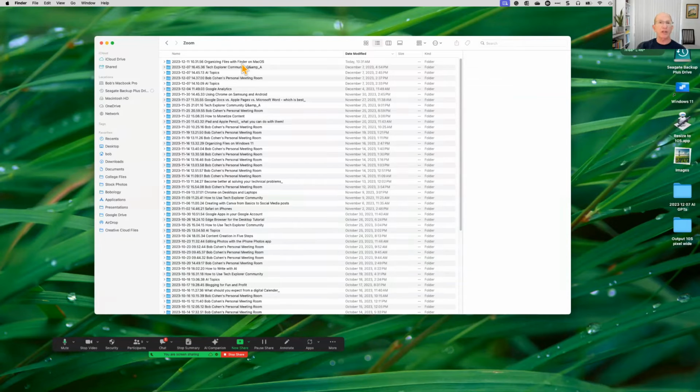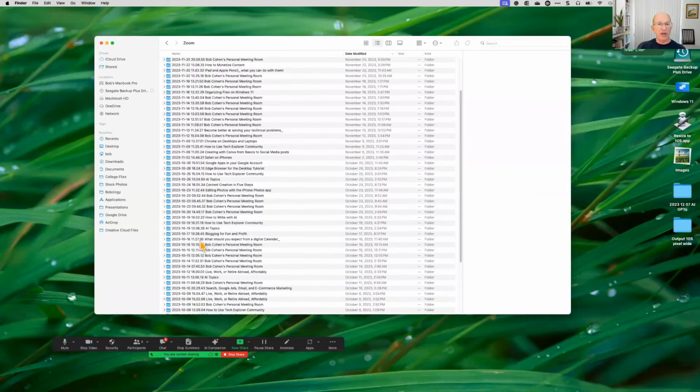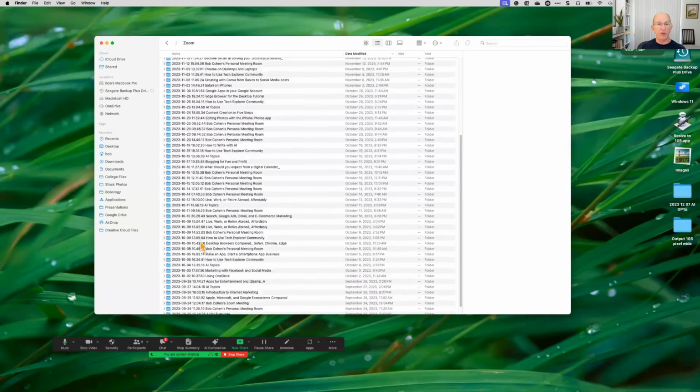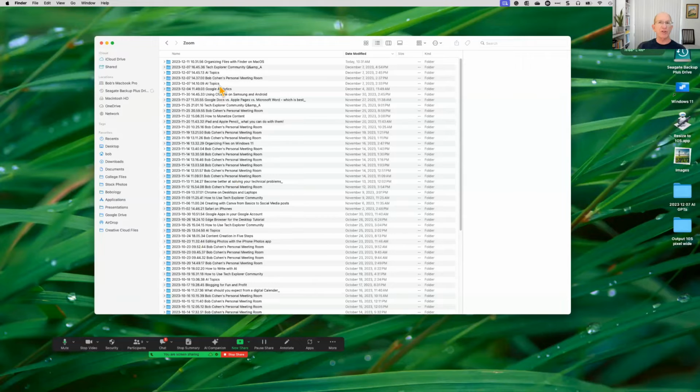Now, what I'm doing on my keyboard, in case you're wondering, I'm hitting the Option, Command, and equal key, and the Option, Command, and minus key. That lets me enlarge and reduce the size of information here. But you can see how having them all organized by date makes it pretty easy to find one by date if you're interested. These don't have much information in them. They don't take up a lot of space.